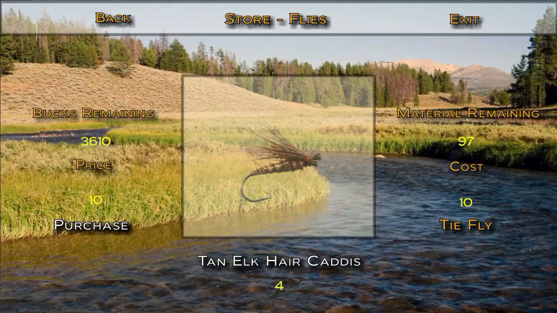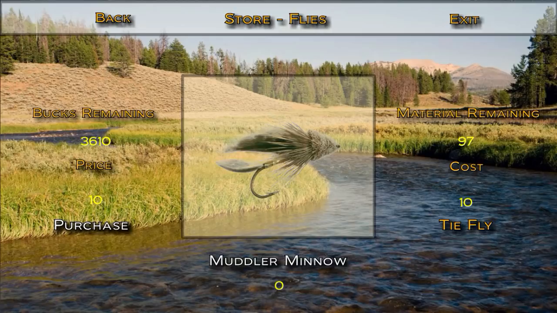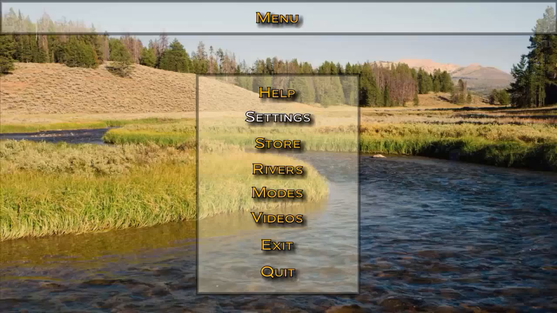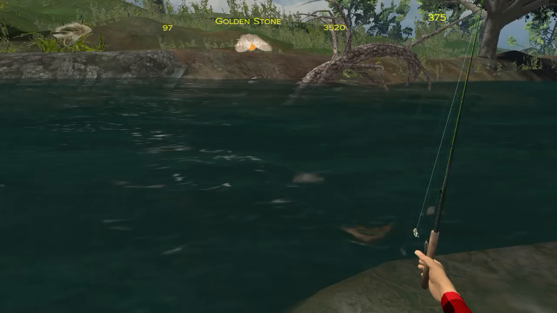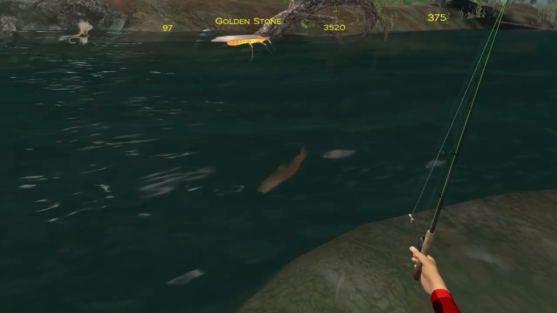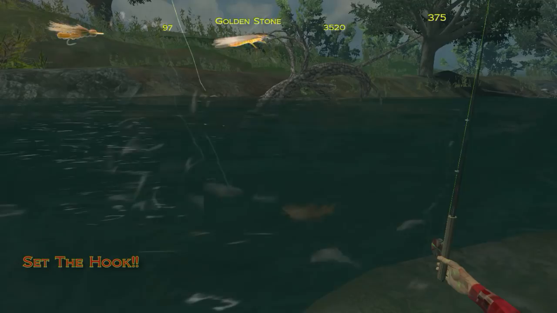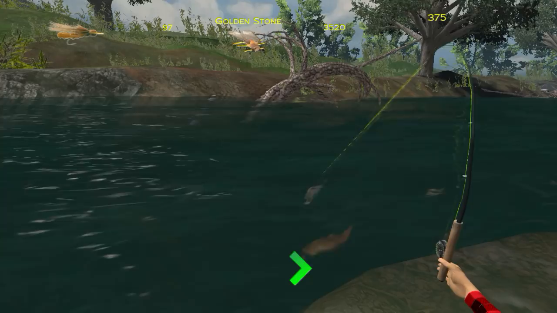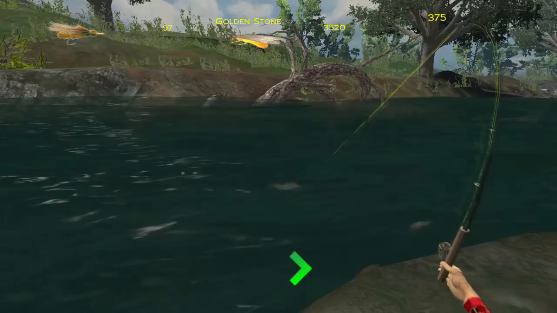So I thought the yellow Humpty might work. That's the one. Foam body golden stonefly. Get a few of those. There we go. Now I know that one will work. For sure. There we go. I think we got us a rainbow though this time.